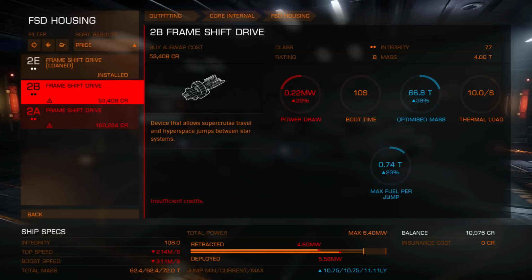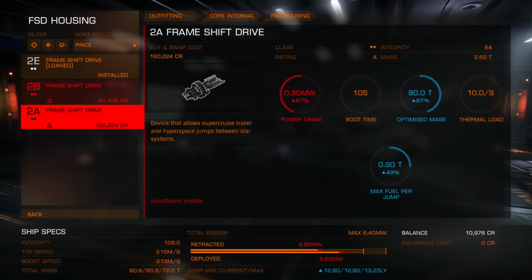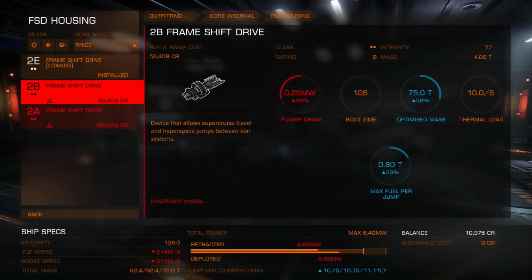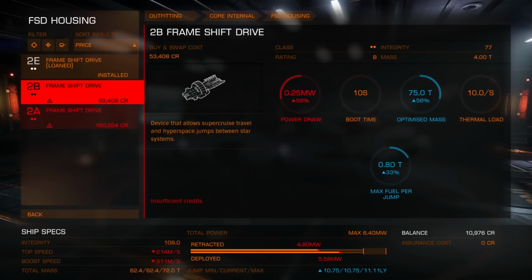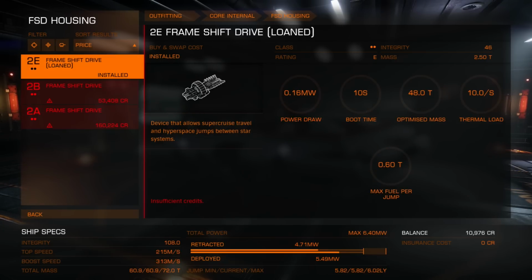And yes, you can see there's a red frameshift drive there. Red means we cannot purchase it for whatever reason. In this case, it's because we haven't got enough money, because it's actually 53,000 credits, with the A-rated one being 163,000 or 160,000 credits. Now down the bottom, in blue, you can see our minimum or current jump distance. And right now it's 5.82 light years.